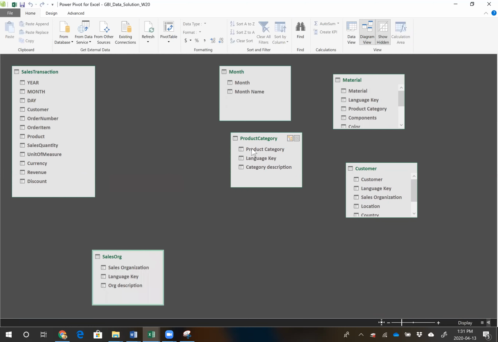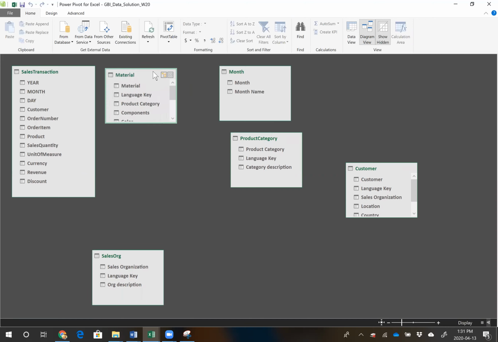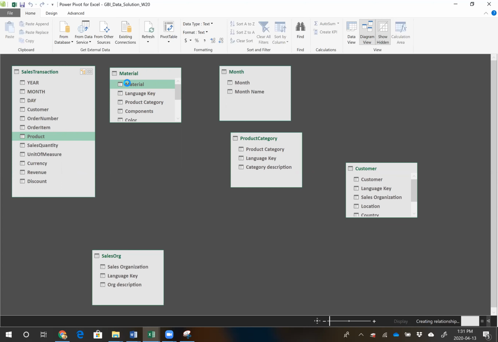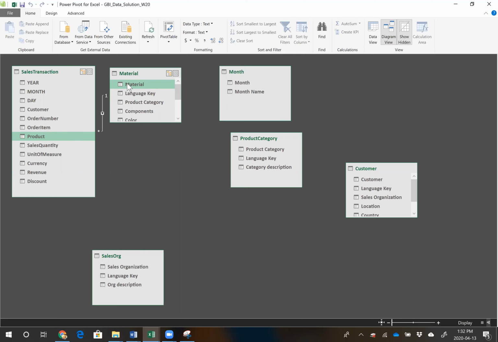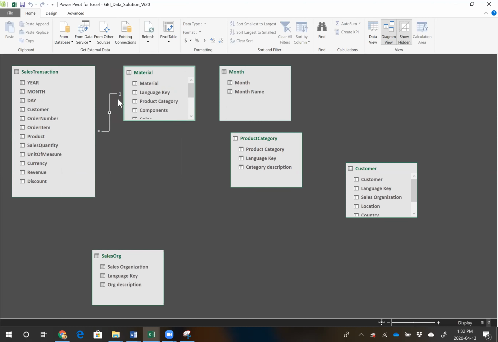Okay, so what I want to connect first is my product to material. So I'm going to select product. Now, by pressing my left mouse button, I'm going to drag product over top of material and drop it. At that point, a relationship should be created between those tables. And what you can see is one material can have many sales transactions. That's the numeric representation of the relationship. You may remember that from our Access exercise back in week 2 or 3, in which we were looking at these relationships, I think even with the same data tables.